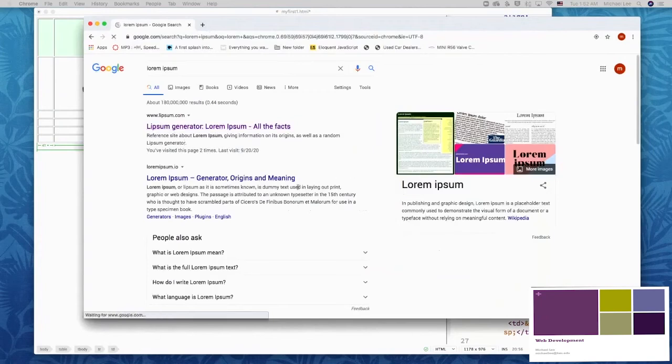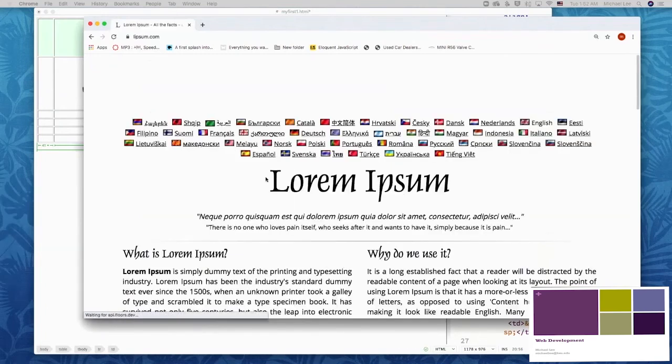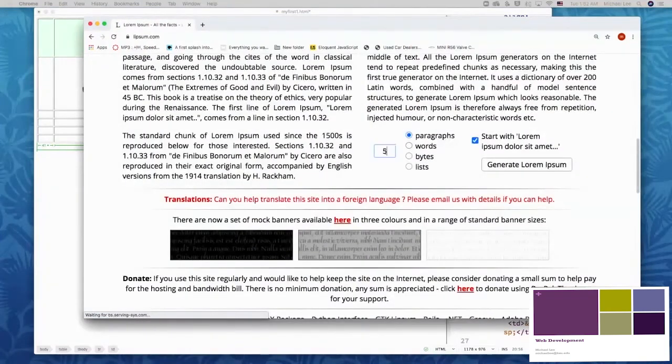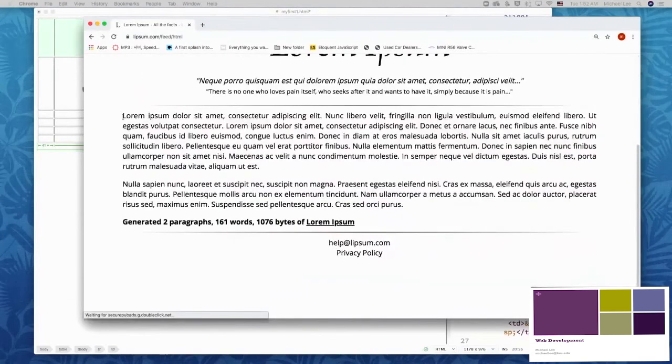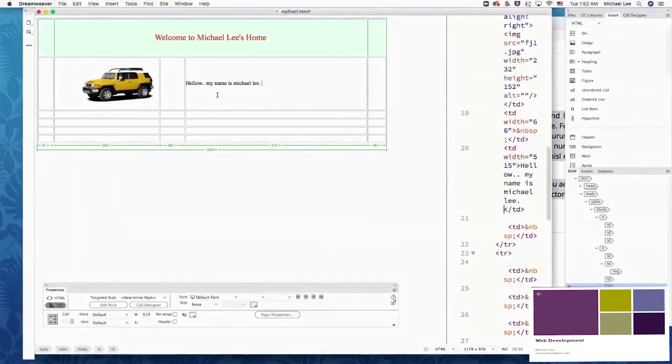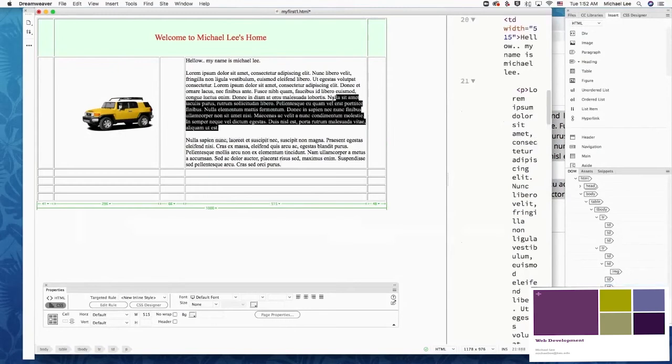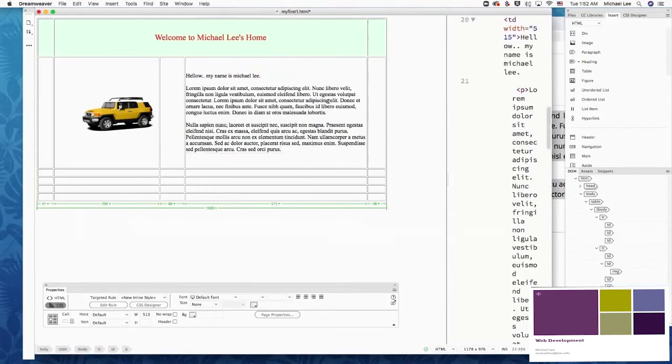And I am going to copy some fake paragraph from the internet. Come on. Oh, here we go. I need a two paragraph, actually, a short one. All right, so two. I copy and paste it. Well, this is too much, right? So you can give it a little bit of delete over here, this much. Okay.